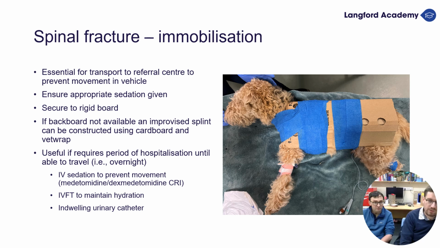In an ideal world, what we would want is for them to be sedated and strapped to a rigid board, as I said earlier on, something like this. A cardboard box wrapped around the animal and tightly secured in place with some vet wrap is the next best thing to try and prevent movement. And these are certainly useful if you can't get the animal to a referral centre on the same day. You need to hospitalise it overnight. You can place it on fluids, place an indwelling catheter and sedate the animal to stop movement. Or if you are transporting it the same day to the referral centre, this sort of setup, sedating the animal to stop it moving in the car, would be what we would recommend.